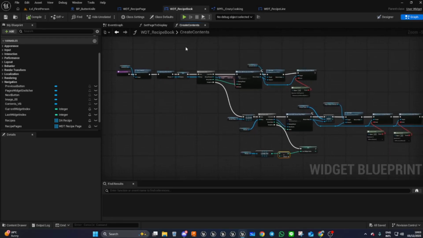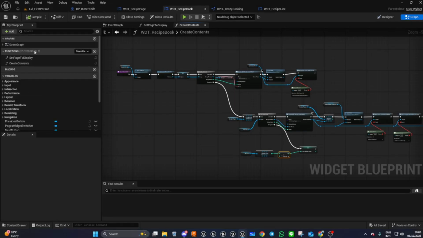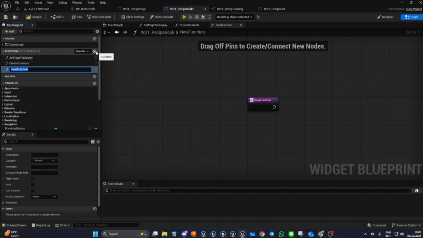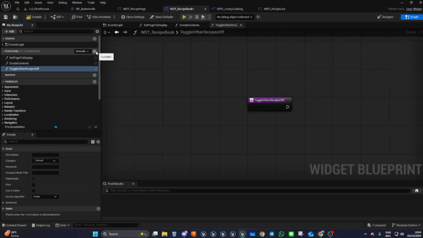Now, when we click our pinned recipe, we don't want to be having more than one recipe pinned, so we want to be able to uncheck the rest. And so we're going to make a function to do that. We're going to add a new function and call it toggle other recipes off, something like that.